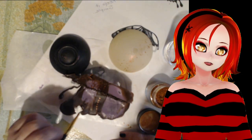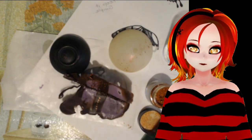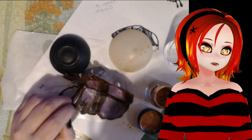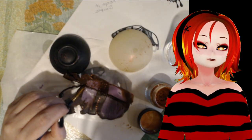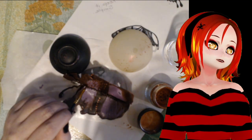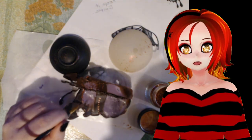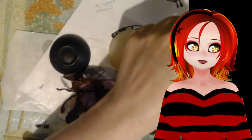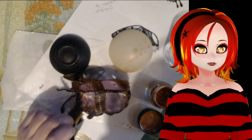Oh, a little bit of shimmer for the edges there. Yep. Shimmer. Shimmer. And then back to the alcohol dip to create more of the tree to make up the scale pattern, which is truly striking once you get going on the dark chocolate, because I mean, the darker the base color is, the more the metallics glimmer and gleam and shine and sheen. Oh, look at that. See what I mean?